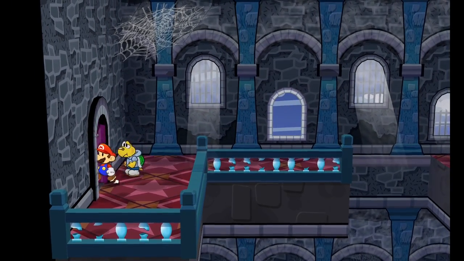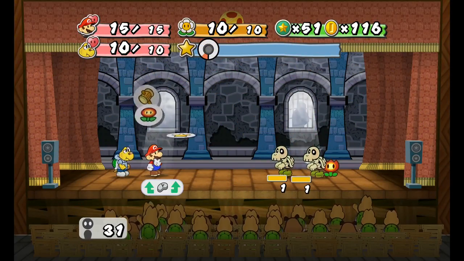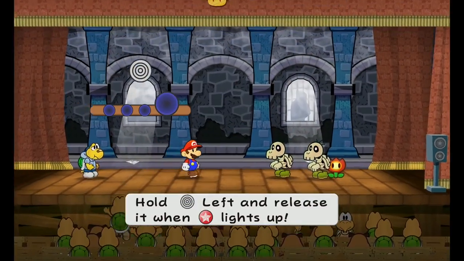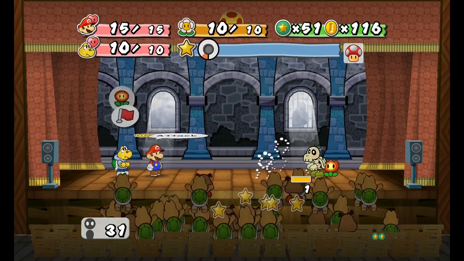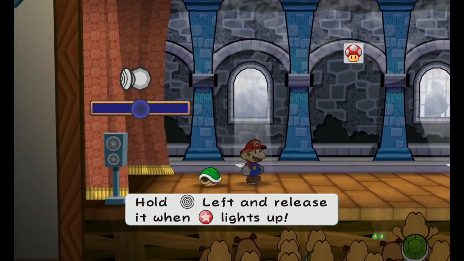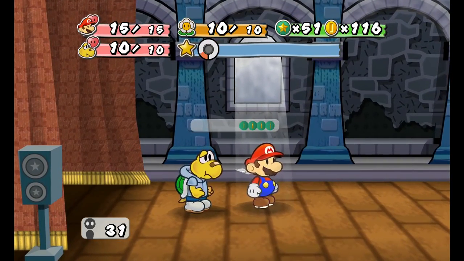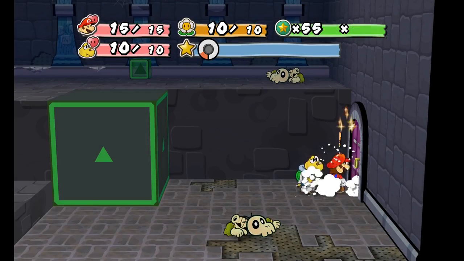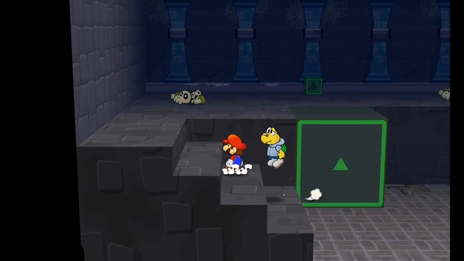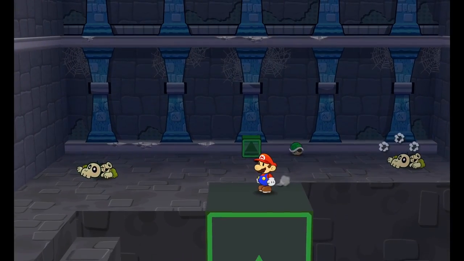Here we go. Oh gosh. Welp. Let me see, if I hammer this one, and then we throw a shell at the back one, that should be fine. We may even get the fire flower. I don't think they give you the items they drop, but we'll see. Okay, we're good. Hop, hop, hop. Here we want to stand over here, chuck Koops over there, bring him back.